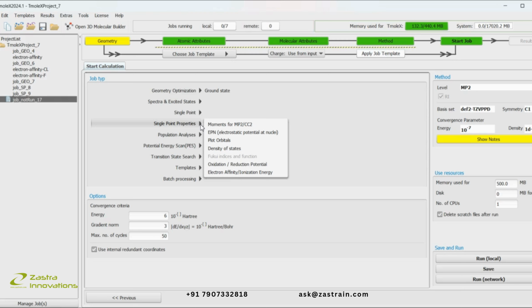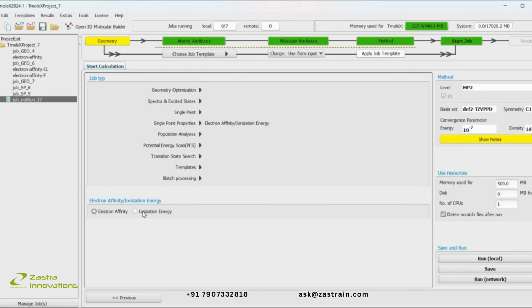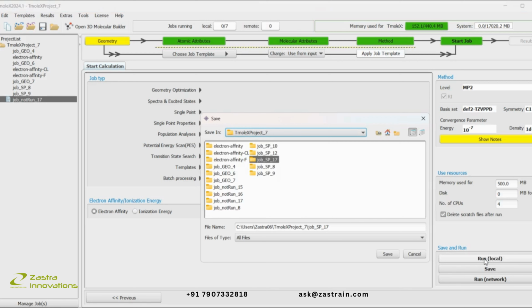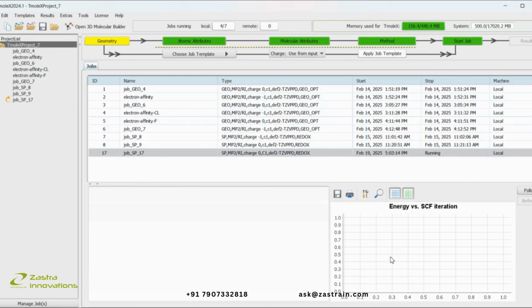But here I wanted to go for calculation of electron affinity or ionization energy. So here you can select, I selected the electron affinity. You can define the number of CPUs which you wanted to use. Suppose I wanted to use 4 CPUs for this calculation, and I'll run it local, I can save this job. Once after saving this job, the job will start.